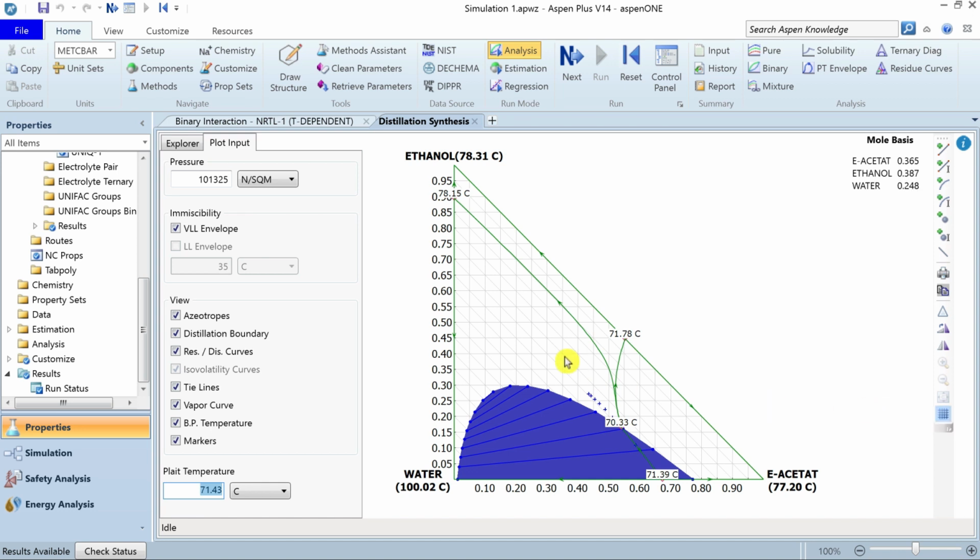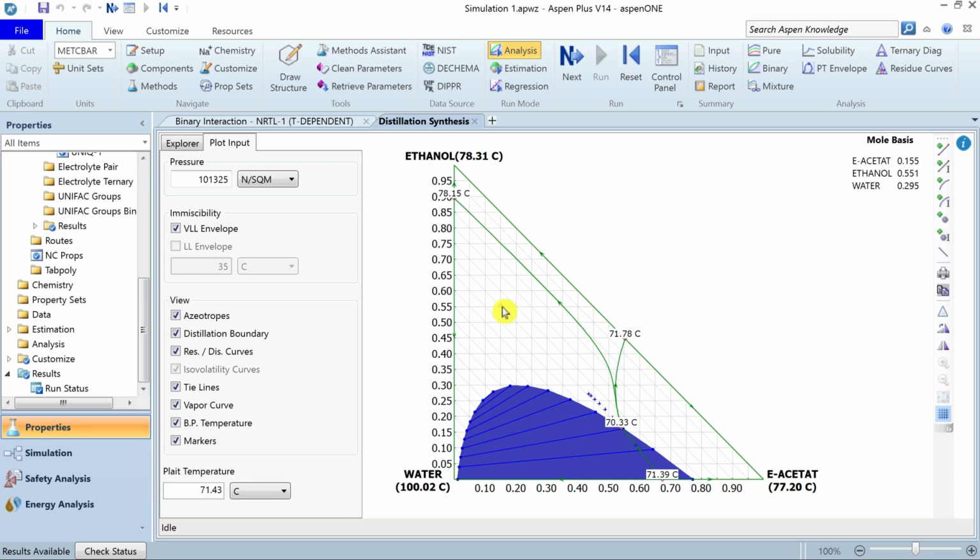The grid line facilitates reading of the ternary mixture composition, where vertical lines represent the composition of ethyl acetate in the ternary mixture, horizontal lines indicate the composition of ethanol, and the diagonal lines represent the composition of water. In fact, 1 minus the value corresponding to the y-axis or x-axis crossing the diagonal line is the composition of water. For instance, let's take a marker and place it somewhere over here.